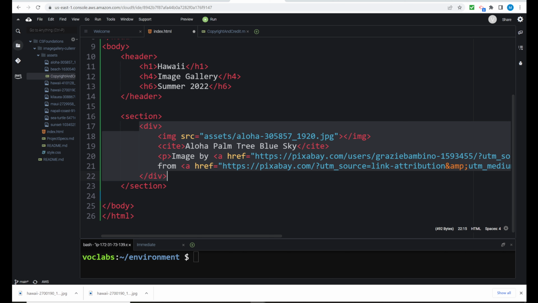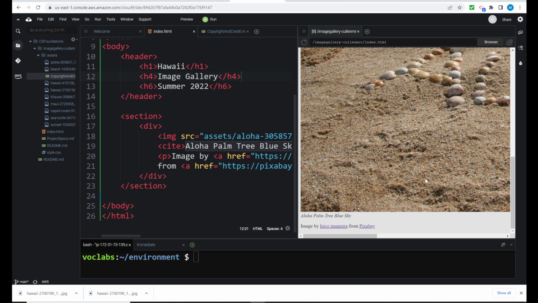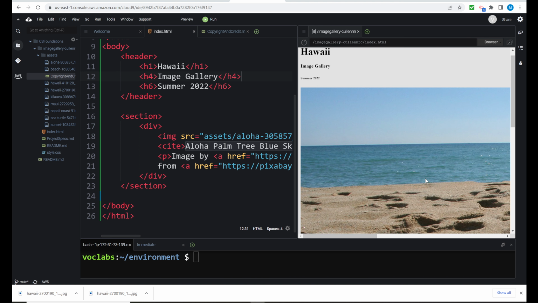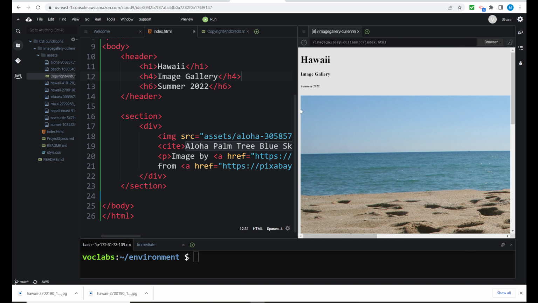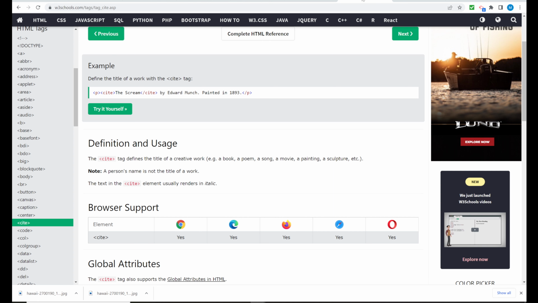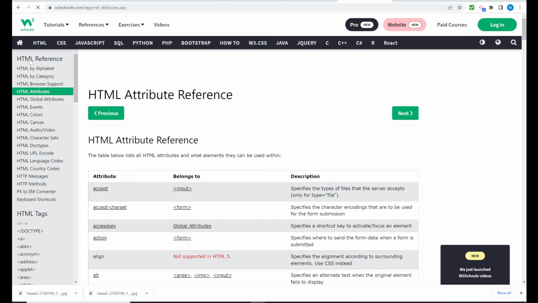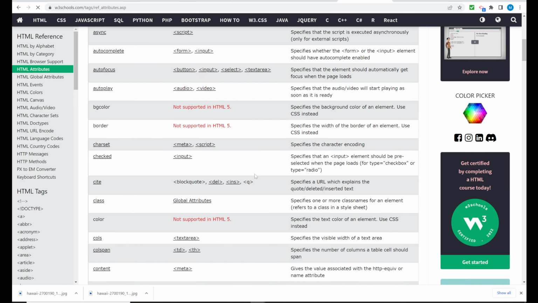Let's take a quick peek and see what this looks like in preview. So Control S. Let's hit preview here, and lo and behold, this is a little bit on the big side. So we have a trick that we could utilize, and we go back one more time to our friend, the attribute section, and let's go into attributes here.